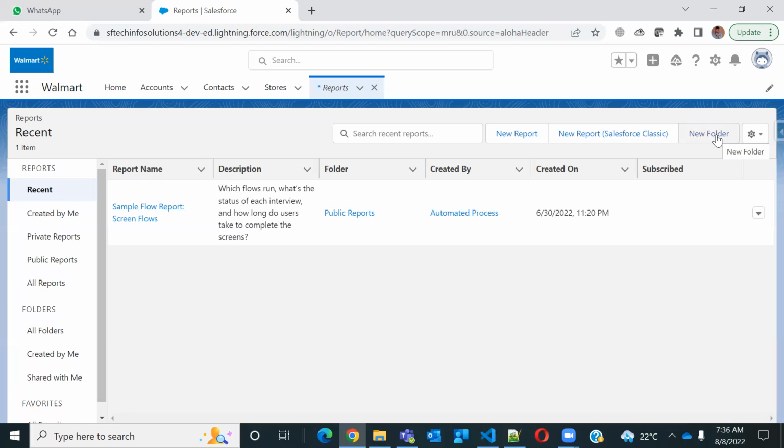And the main purpose of the folder is sharing. If you create a report, how can you share this report with others? Or if somebody else creates one, how are they going to share their reports with others, and how can others see the report? If we create data, suppose a store, location, account or contact, how are we going to share it with others?